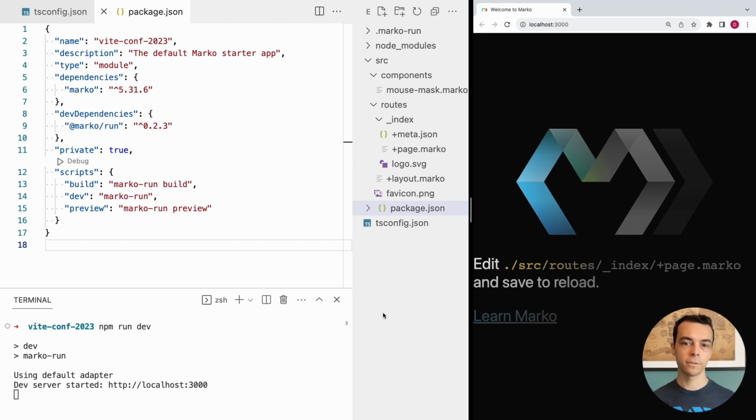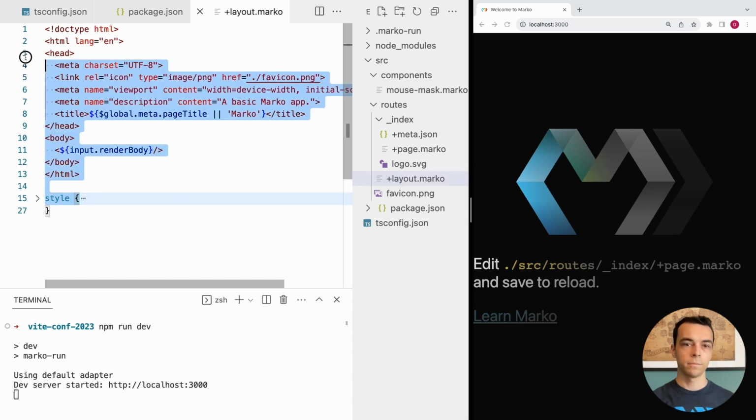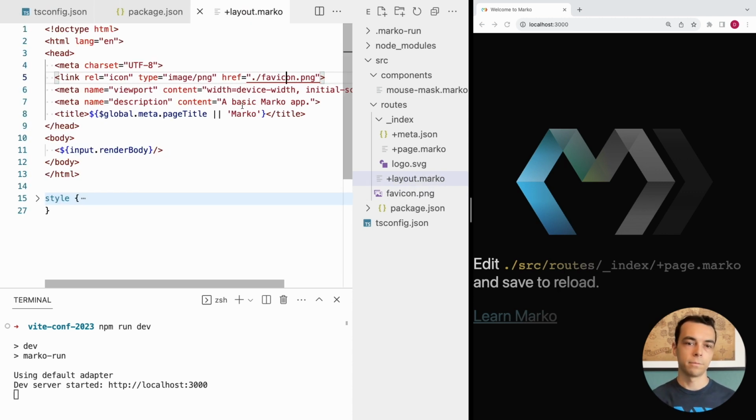Now back over on the VS Code side, let's jump into the routes folder. We can see our routed files like this layout and page over here. We're going to first open up the layout. Again, in Marko, the starting point is HTML. We've got our basic HTML structure here. You can also get nice things like the ability to reference relative asset paths like this favicon, and still have them go through Vite's optimization pipeline.